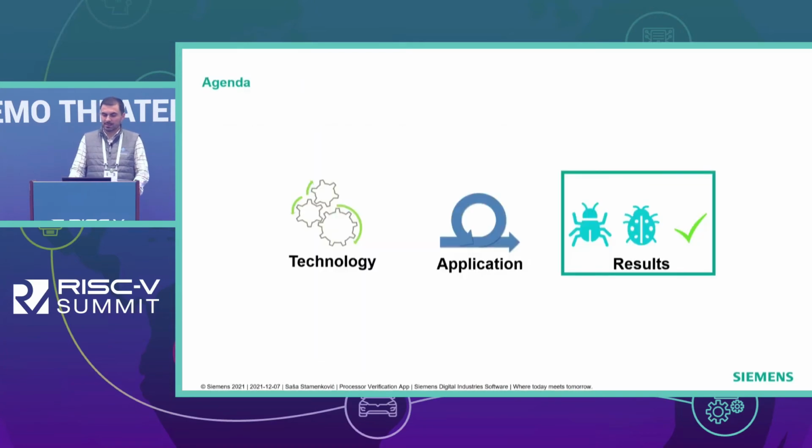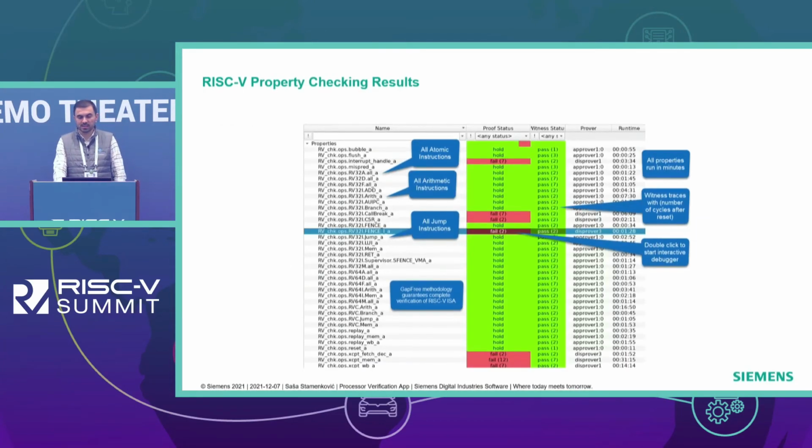Thanks for asking. And of course, some of the results. These are the results that we have seen for one of the cores that we've been running. That's one of the open cores. Sorry if the picture is very small because the tool generates a lot of assertions and properties under the hood. But in short, what you get in green is good. In red, it's bad, in the sense that you follow the red and debug these assertions to see what's causing the failure and what's the reason for it. That's what has been seen in the previous slide.